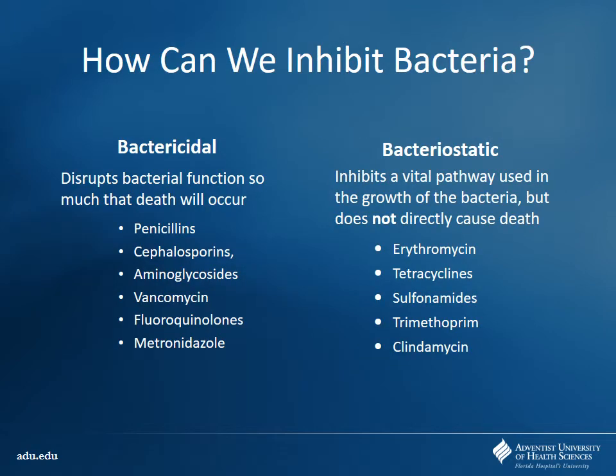So again, looking just in broad strokes, things that are affecting cell wall synthesis in general are going to be bactericidal. So this will include things like our penicillins, our cephalosporins, vancomycin. You'll also see things that are affecting DNA directly, like fluoroquinolones, which will also be bactericidal. And then in general, things that are affecting protein synthesis are going to be more on the bacteriostatic side. There are some exceptions, like the aminoglycosides. They work on protein synthesis, but they're still bactericidal. I don't really have a good reason for that, but that's just how it is. So don't necessarily remember this slide, but as we move on and look at their mechanisms, think about whether that's going to be bactericidal versus bacteriostatic.